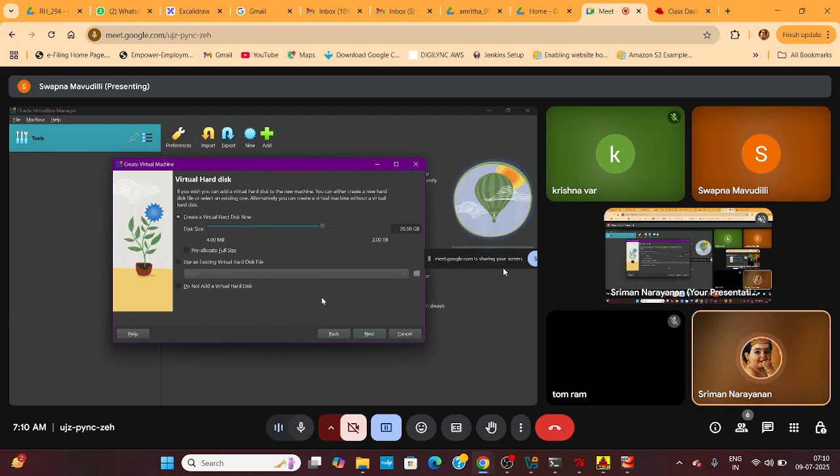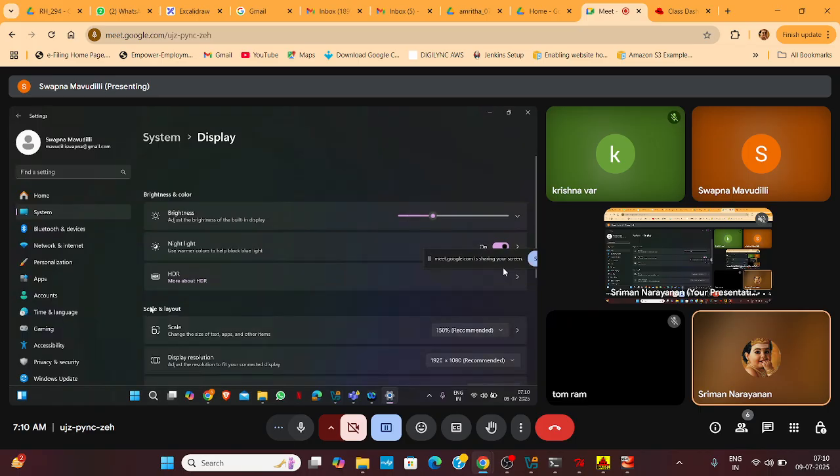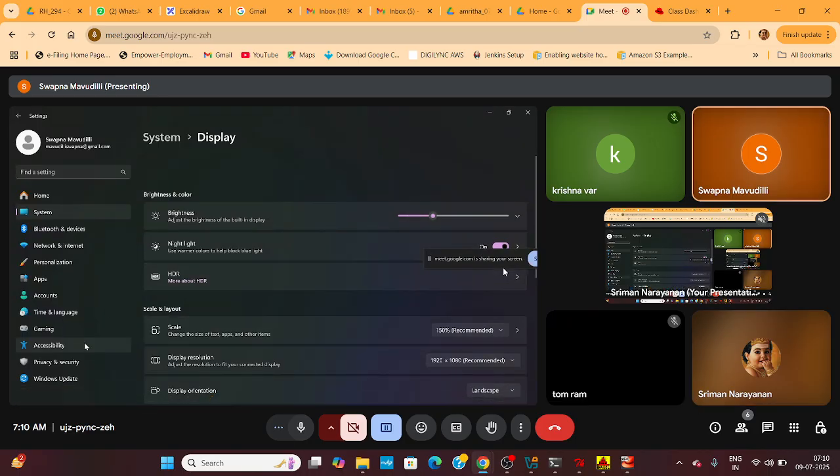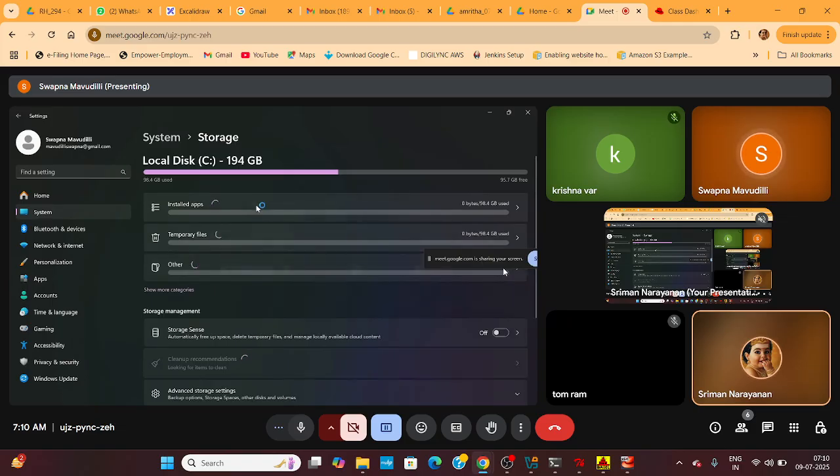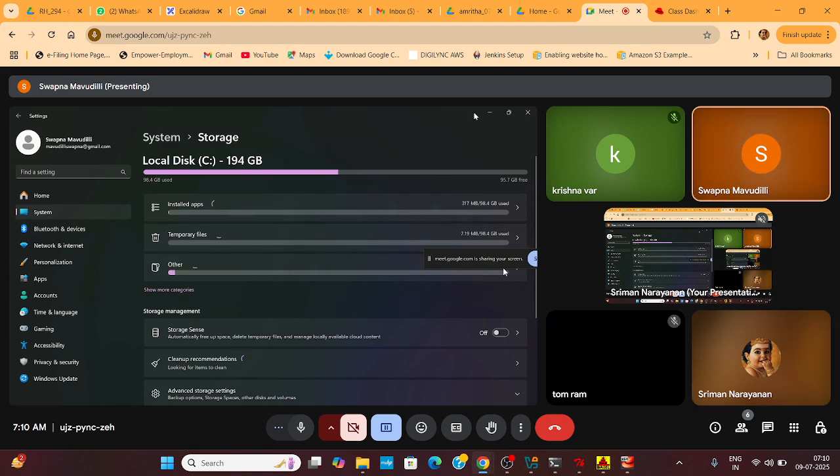How much storage do you have? Windows storage? I have to check. Just check the storage. Go to the search bar, because if we give half of the resources to the virtual machine, the base machine will be affected. Okay, you have 200 GB. No problem.